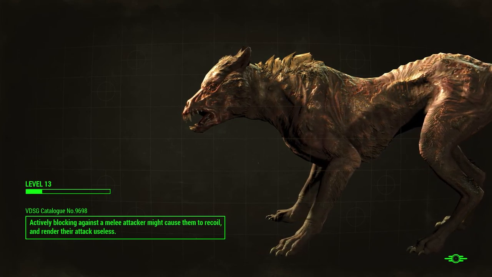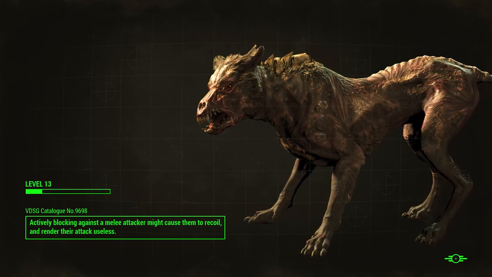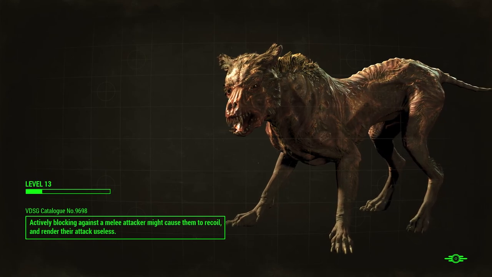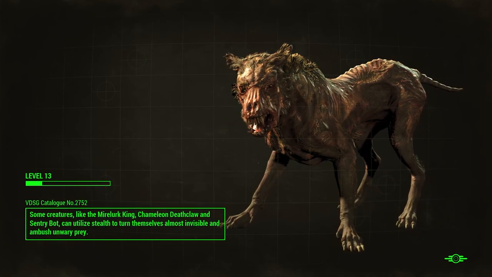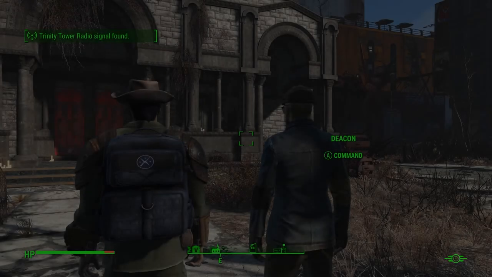Mongrels look fucking disturbing, dude. Look at that. That looks disgusting. Imagine seeing one of those assholes in real life. I wouldn't even think twice, dude. I would probably put one right between the eyes. They look disgusting. Ugh, gross.